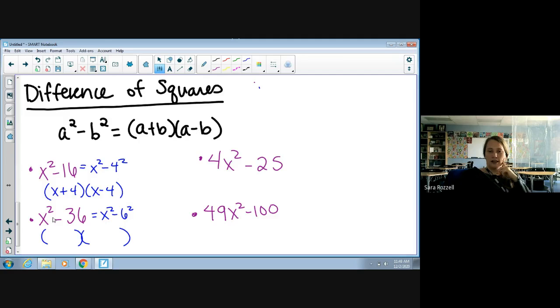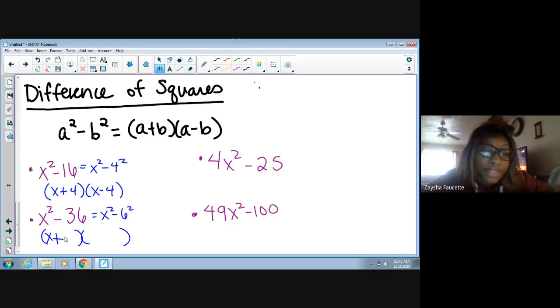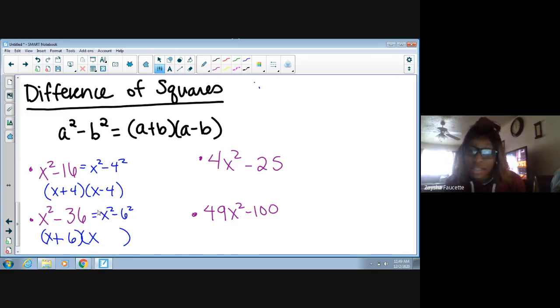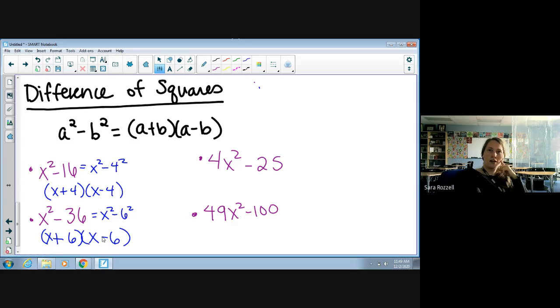So now we're just going to write it like this. So you can tell me how it goes. It's very similar to the one we just did, but instead of 4s, we're going to replace them with 6s. So tell me what to write. So x plus 6. Good. And the other one will be x plus 6. And x what? X minus 6. Yep. There you go. Good job. So the first one's a plus. The second one would be a minus.